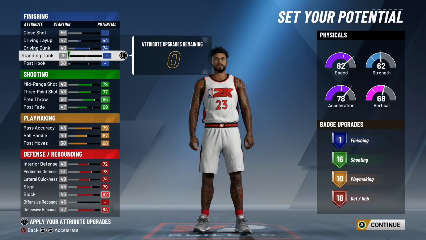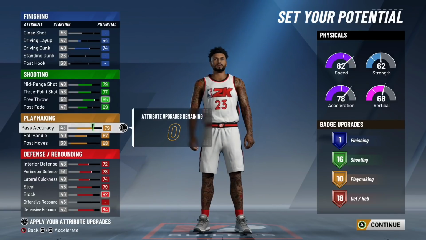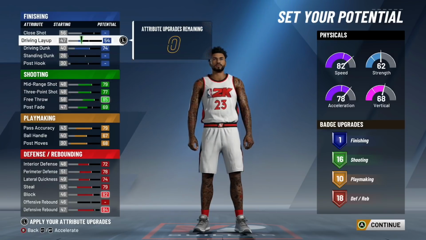The reason why I did the finishing like that is because I wanted to have more playmaking badges, because this build will be able to speed boost. So I feel like it's only right you have more playmaking badges. Now, if you don't really care about having that much playmaking badges, you can take down your post moves and put your driving layup up, your close shot up. But like I said, I wanted more playmaking badges.